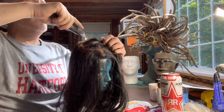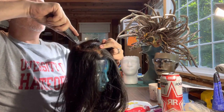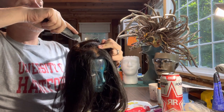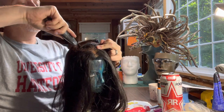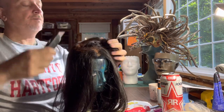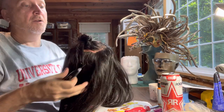But like I mentioned before, if you cut out too much, you can't put it back in. I guess we can. We proved that with Barnacle, Barney the Barnacle head. I just glued it back on. So I guess there's nothing really that's irreparable, right?